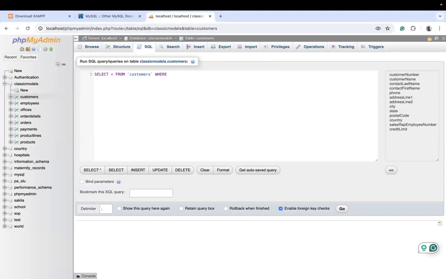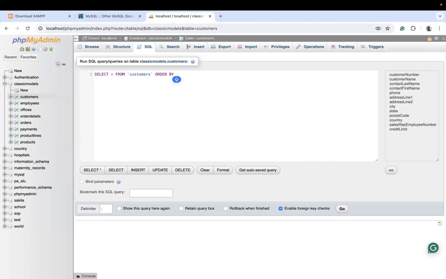So we say select all from customer. We can use a where clause to put a condition, but this time we want to order this in ascending or descending order. So we use the clause order by. When you say order by, you specify the column that you want to rearrange the results by.